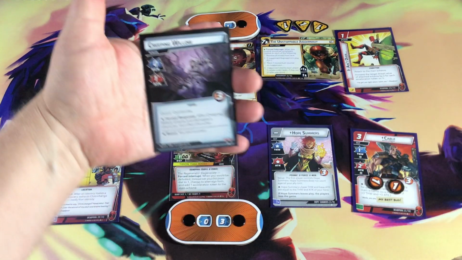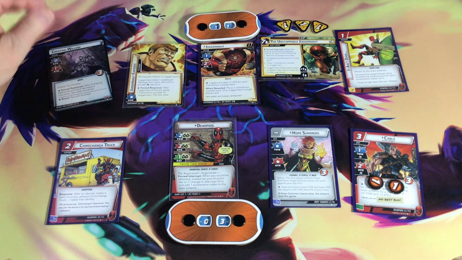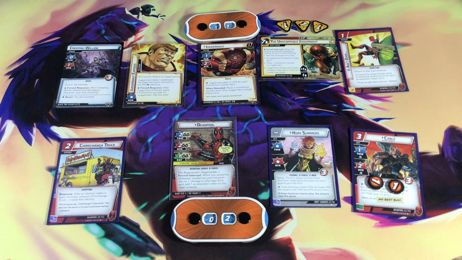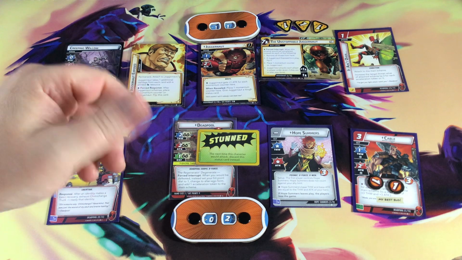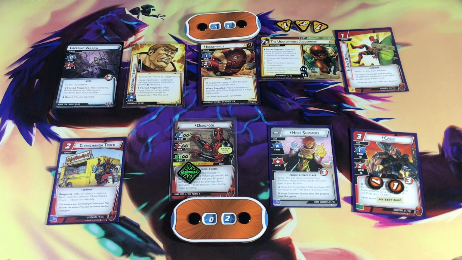Encounter card reads, Creeping Willow. Guard, Quick Strike. After Creeping Willow attacks and damages a character, stun that character. All right, so out comes Creeping Willow. He's going to attack Deadpool, and that is going to stun Deadpool. It's a good thing we removed that side scheme earlier. Now Deadpool is stunned. Let me put one of my stunned tokens on him. Very good. Can't attack. All right.